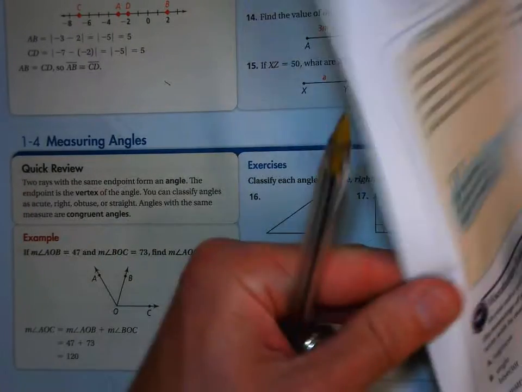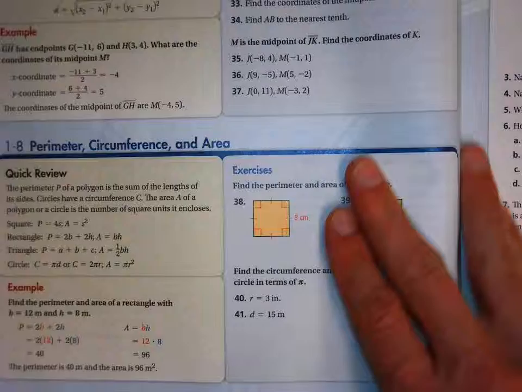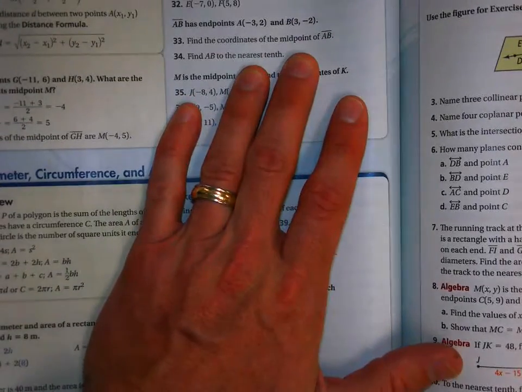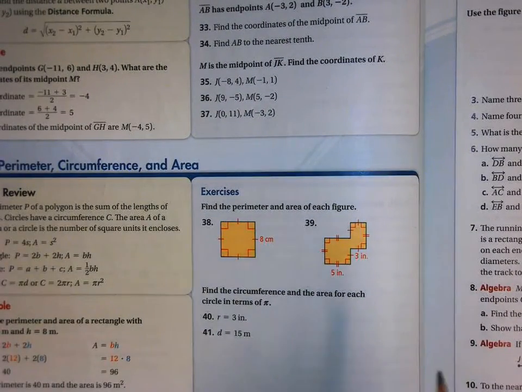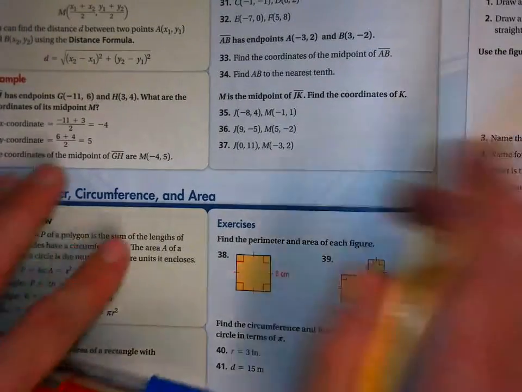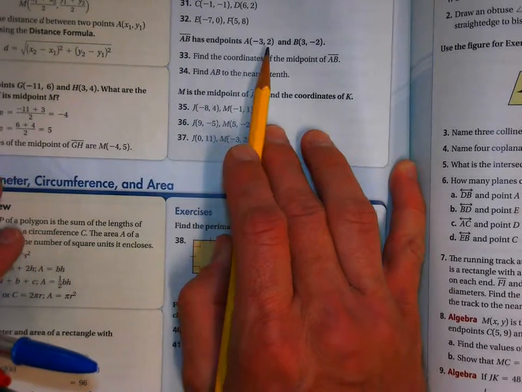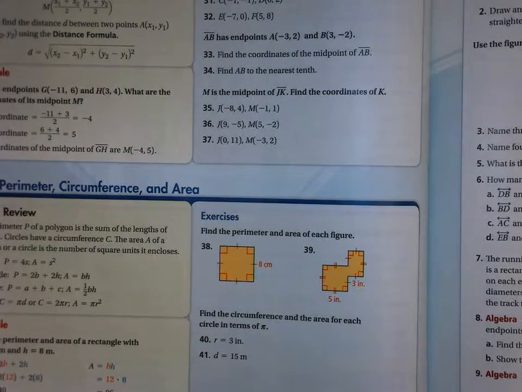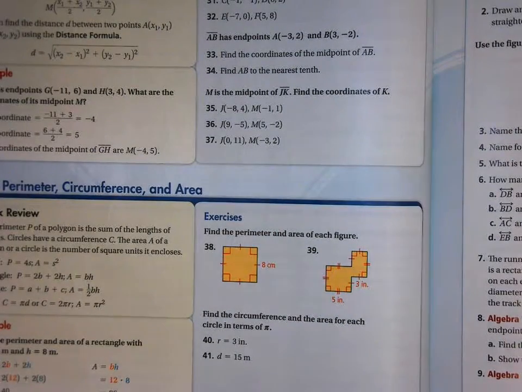When we go back to where I was, which was here, we could look at numbers 33 and 34. I'm going to skip around here. We're going to hit those midpoints first. Now we read what's going on. It's going to be an important thing. Segment AB has endpoints. A is at -3, 2, and B is at 3, -2. And so what we're going to do is find the coordinates of the midpoint of segment AB.